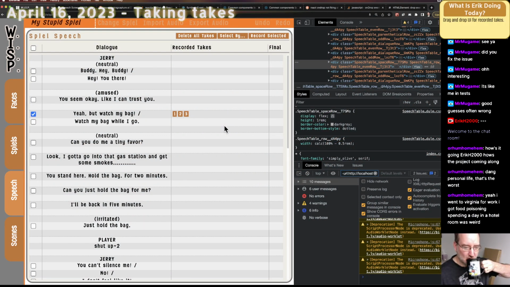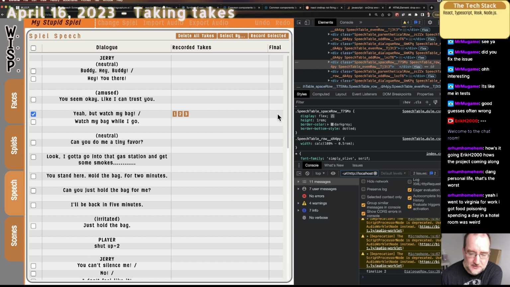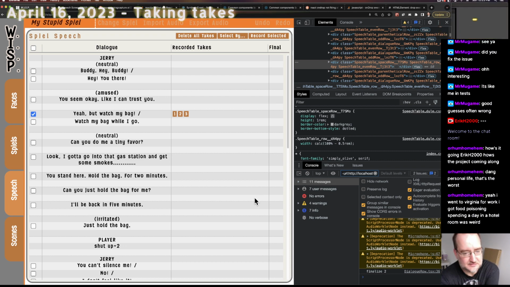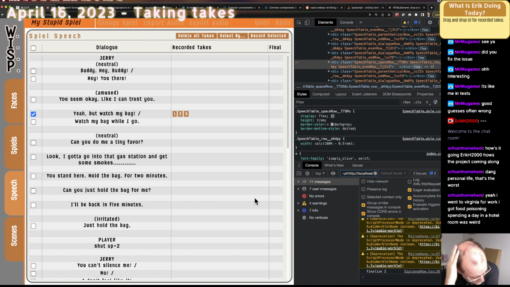Wondering about my UX design on finalizing. What I'd envisioned is you pull it here, then it brings up a dialogue that says choose start and end. It'll bring up a waveform image of the audio and some markers at the start and end points of when the audio should play.